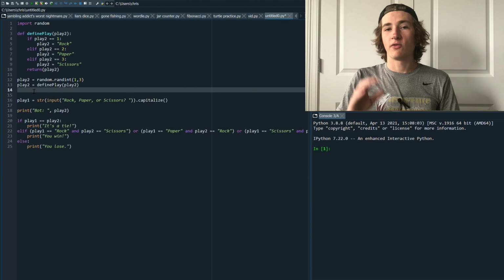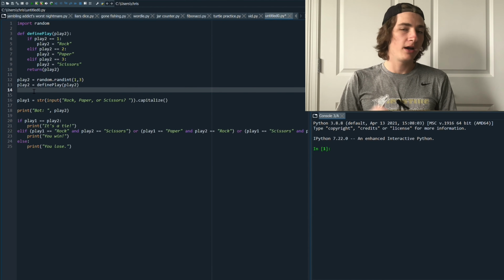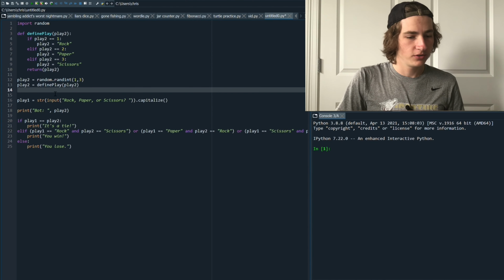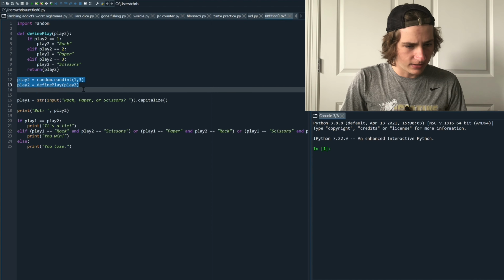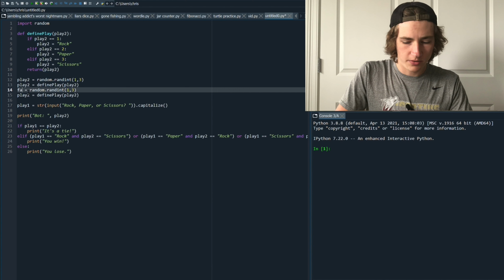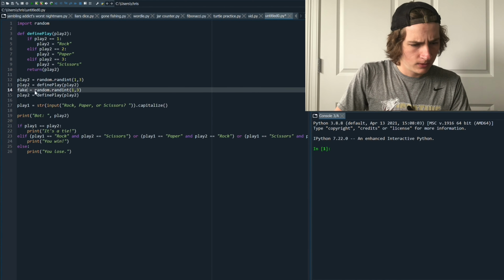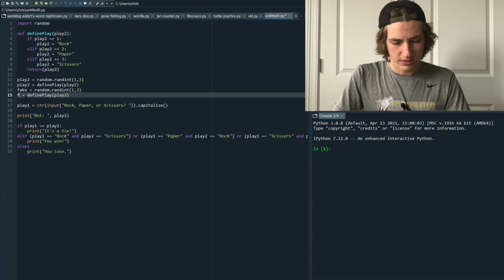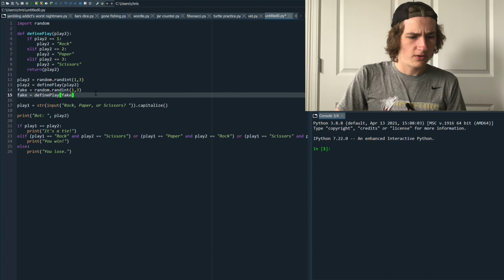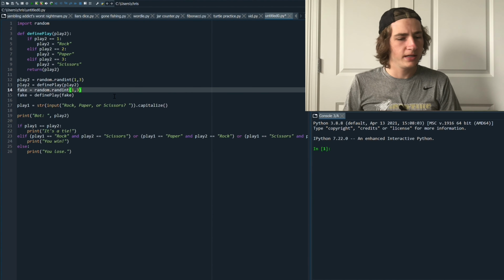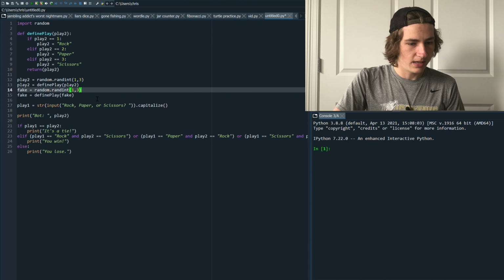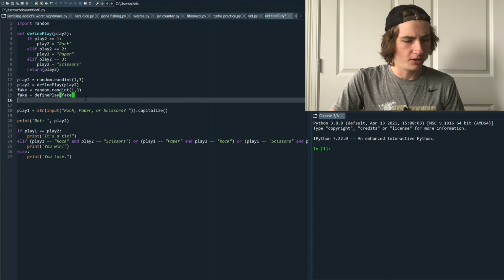So now we're going to make our fake variable, which is basically the variable that holds the value that the robot can use to lie to us. So we can essentially just copy these two lines here and drop them down here. But we're going to call this variable fake. And now that is going to be the one that holds our non-true value. And there we go. So now it generates a random number from 1 to 3. It's going to convert it from numbers to words. And there we go. Now we have our fake variable established.